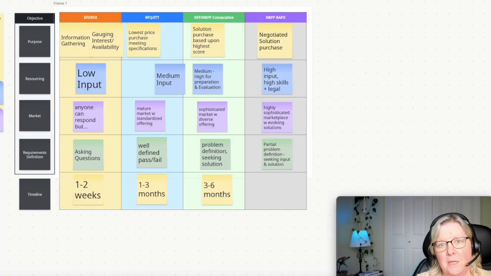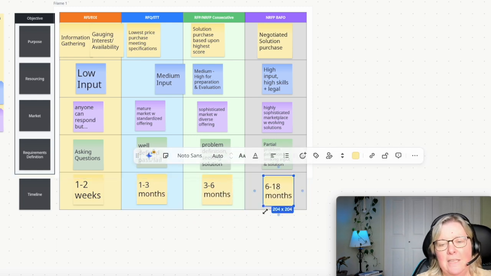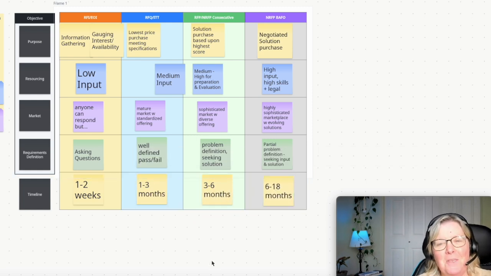Then when it comes to the best and final offer, I mean, doubtful you can do it in 6 months, but maybe you can. I would say it's probably more like a year plus from the ones I've seen, because you haven't fully defined your problem, and there are going to be multiple stages for that process, just so that you're aware.